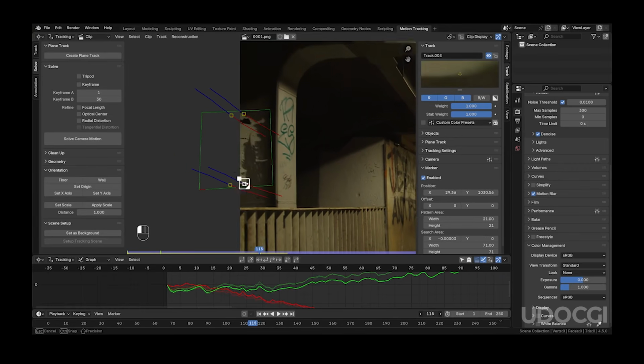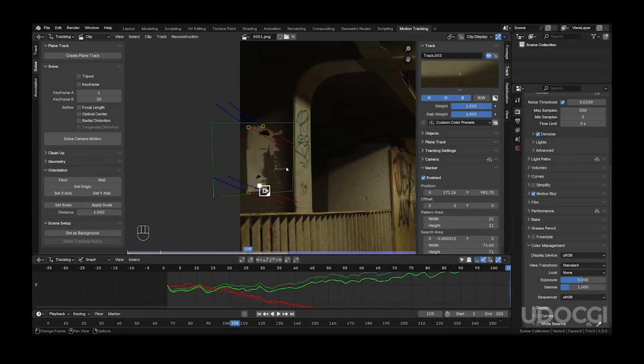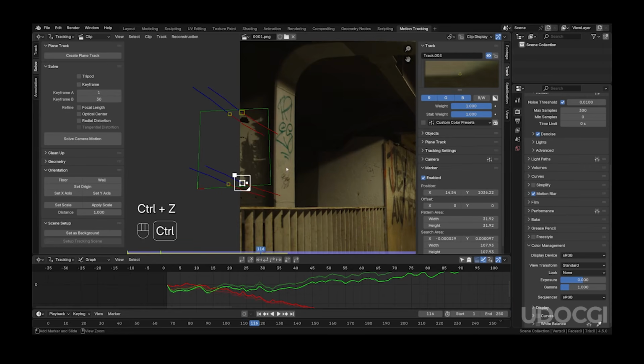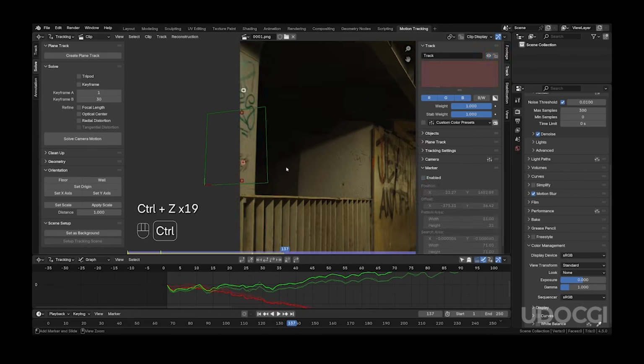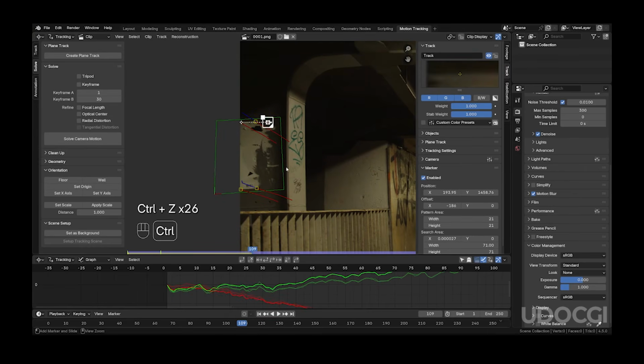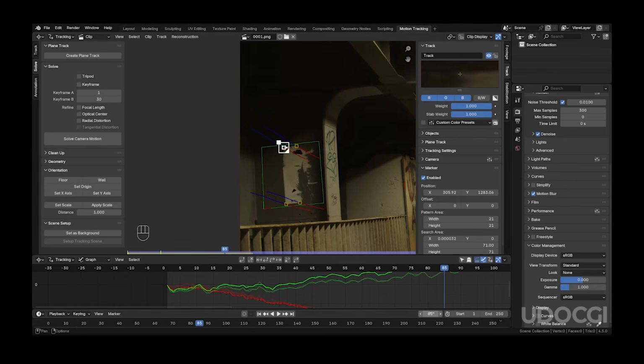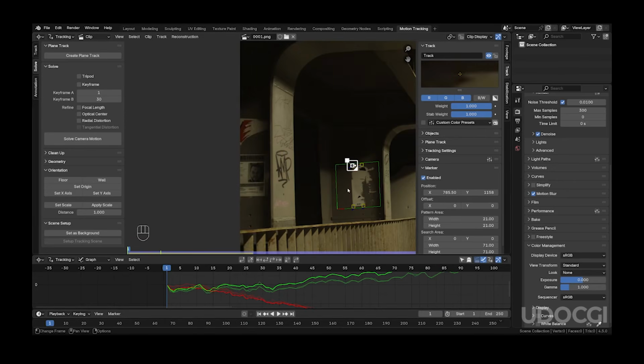You can also see that the plane track outline starts to deform as the markers move away from the original surface, which shows that the planar transform is no longer accurate. But this offset technique can come in handy, so be sure to remember it. Plane tracking is best suited for areas that stay visible for the entire duration of the clip. If you want the surface to move out of frame naturally, you might as well track the camera, which we'll do in the next tutorial.